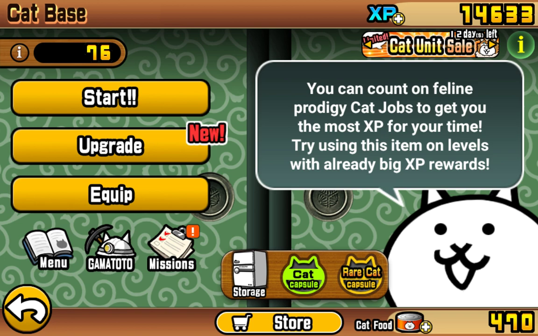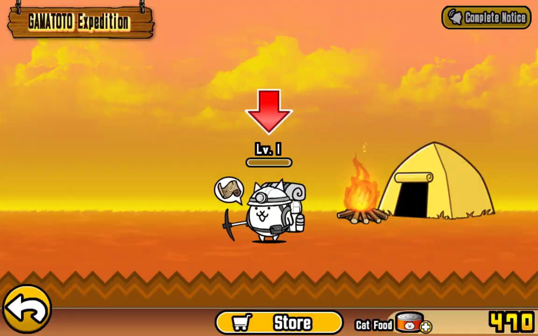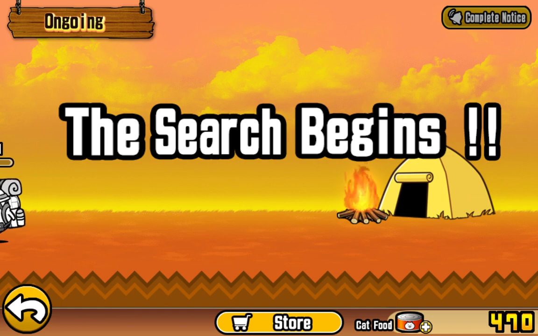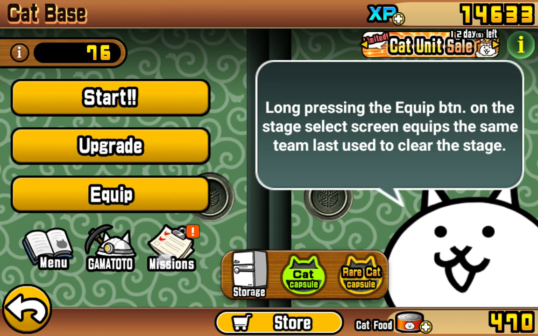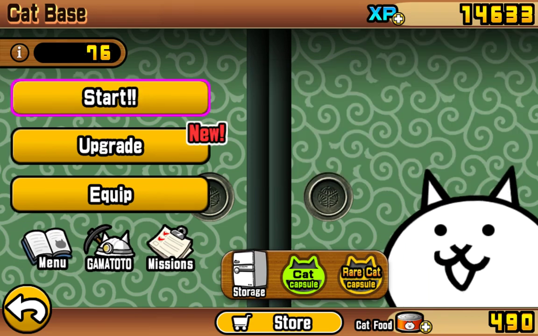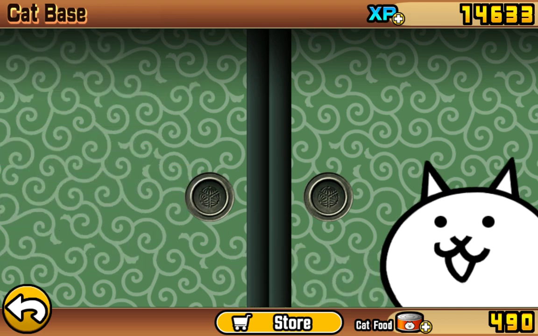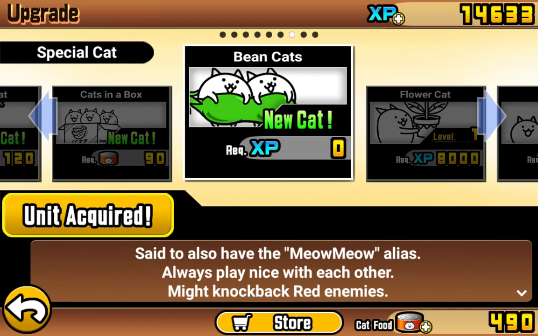We got Gamma Toto! We got Gamma Toto! Let's go. Gamma Toto. What's good, buddy? We got Gamma Toto back, y'all. Oh, that was Grease? Oh, that was Grease. I didn't even realize. We got Bean Cats. Another anti-red. I think he knocks back reds? Yeah. Well, that's nice.